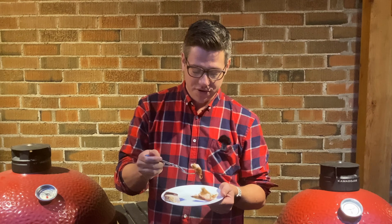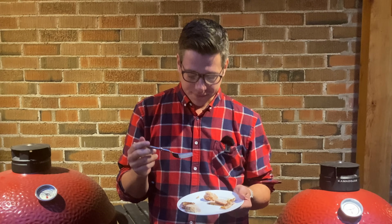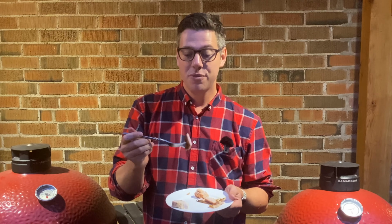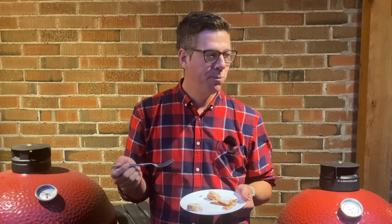Let's try the dark. I'm gonna go dark with the spatchcock first. I miscut that. I had a little bit of bone, but outside of that, much better than the white. And again, rub is on point. Let's go ahead and try the dark from the rotisserie bird.